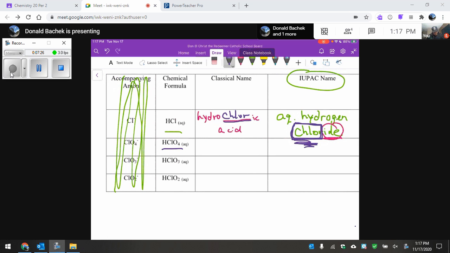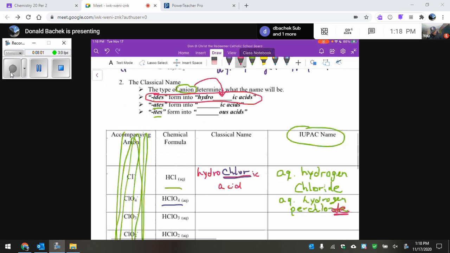That is known as aqueous hydrogen, and ClO4 is a 1-. That is in the top left of the periodic table. That is called perchlorate. That one's actually one of the ones listed for you. Again, I look at this negative part right here, and I see it says "ate", and "ate" and "ic" go together.